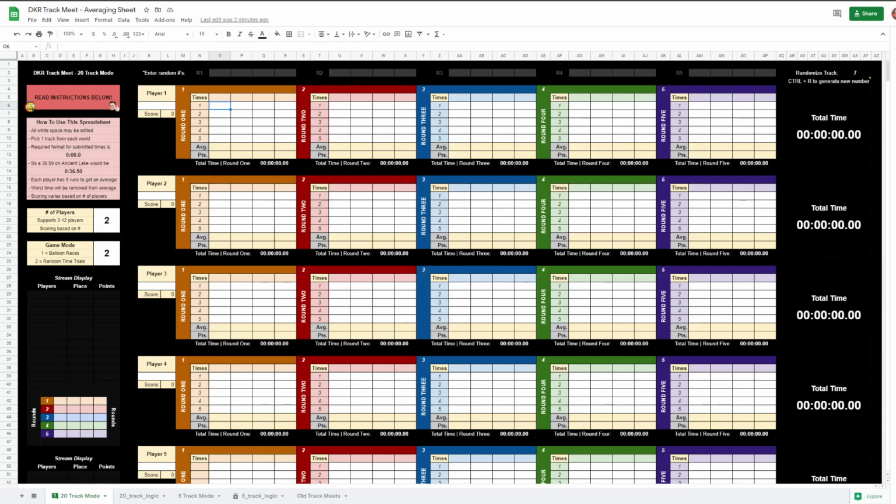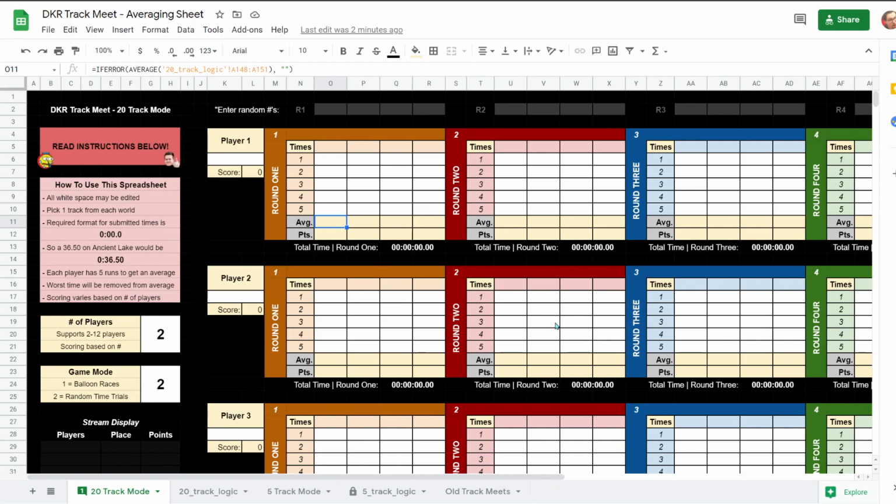Essentially what this game is doing is testing your all-around skill. This isn't just a single race, where whoever wins the race gets points or anything like that. This is 5 races on a single track, on any given track. All those 5 races will be compiled into an average, and then your average will be compared against your opponents. Whoever has the better average will get more points.